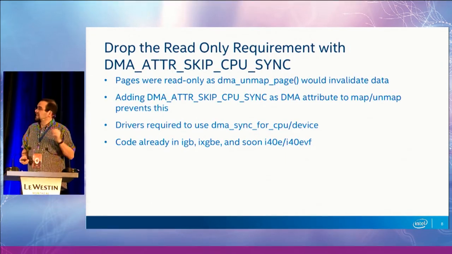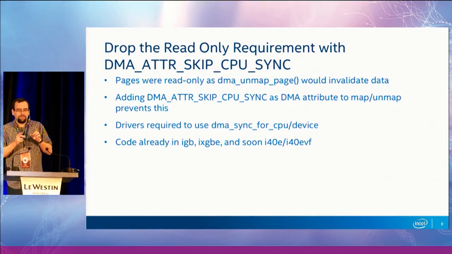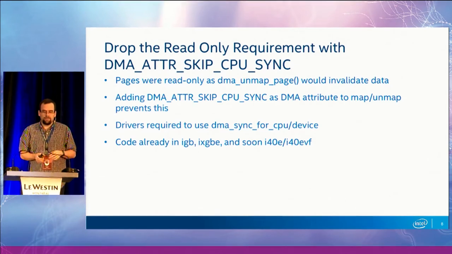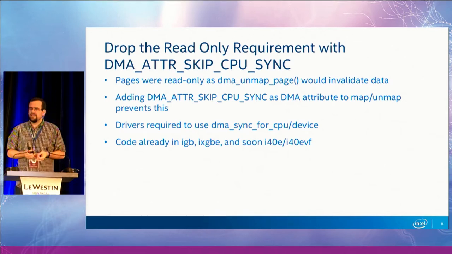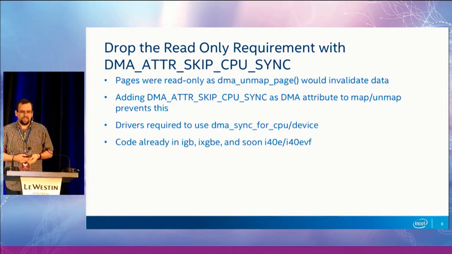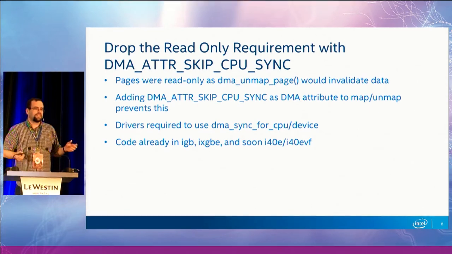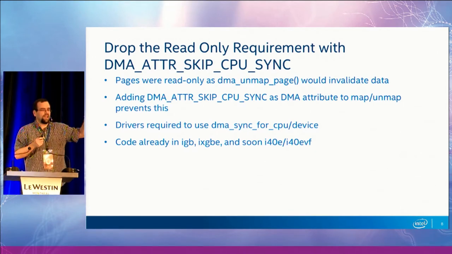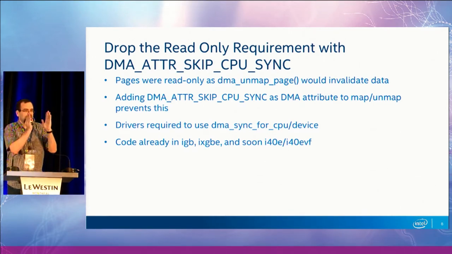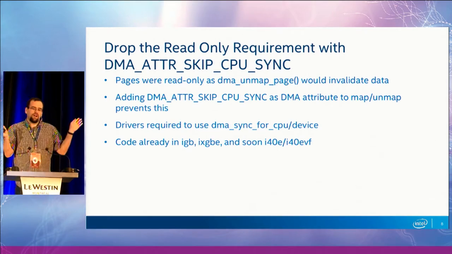So like I was saying, the legacy DMA API didn't support DMA attribute skip CPU sync on architectures other than, I think, an ARM architecture that had actually implemented this, because for them mapping and unmapping was just way too expensive. They were already doing sync, but they didn't need the map and unmap to do any of that because they just take care of it themselves, since they only wanted to sync part of the buffer, never the full thing. And I looked at that and thought, it's an opportunity.